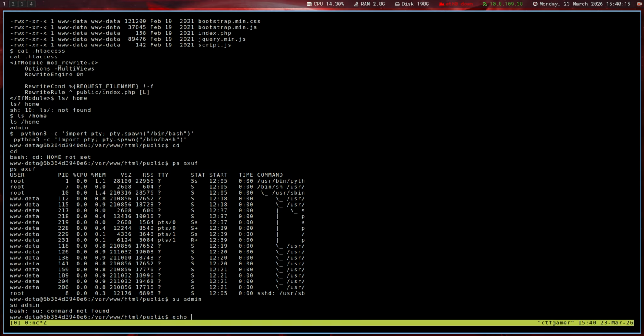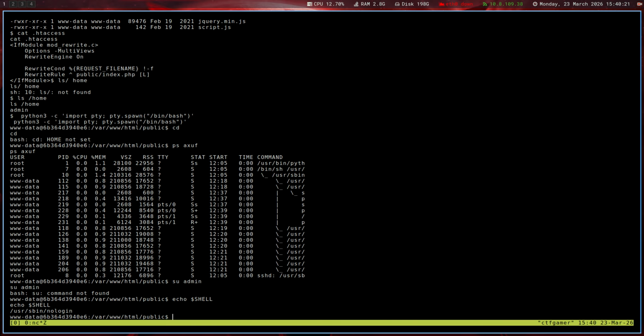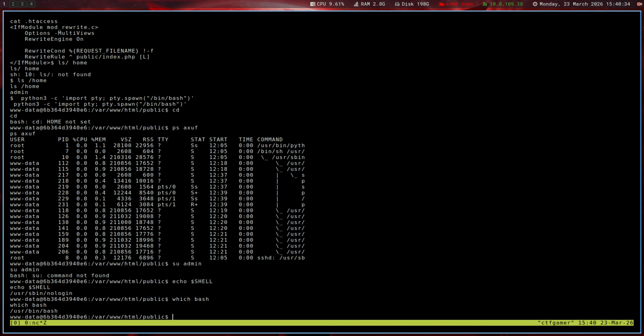So echo, okay, bash -s login. Okay, so which bash? Oh, there is /usr/bin/bash. So we can go to /usr/bin/bash, ssh admin.